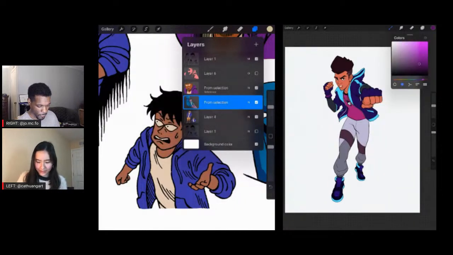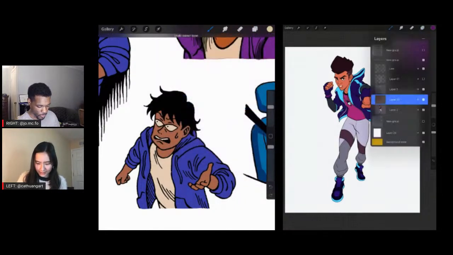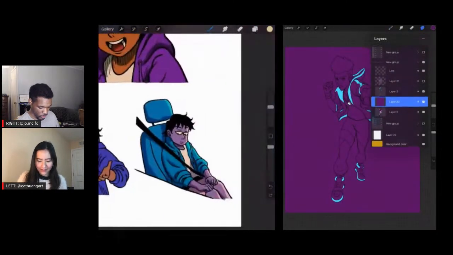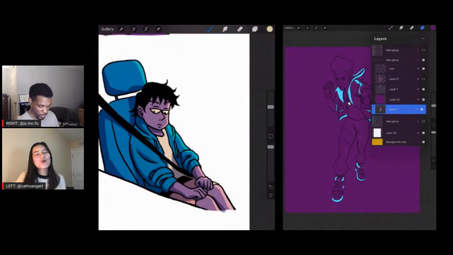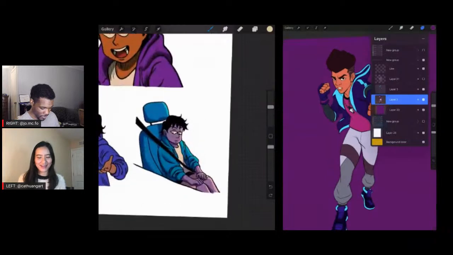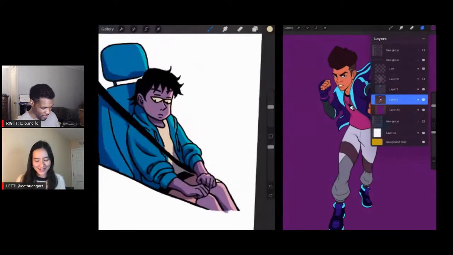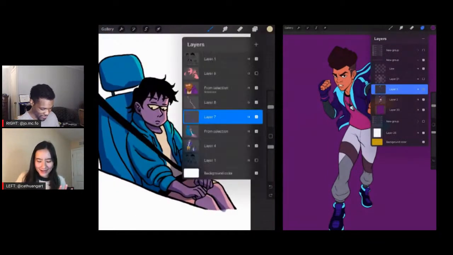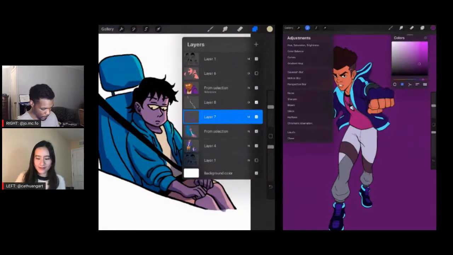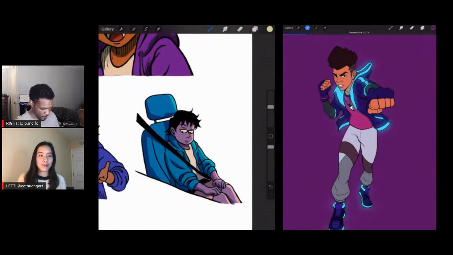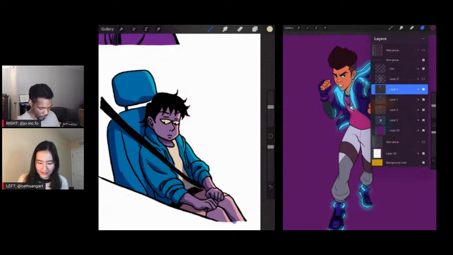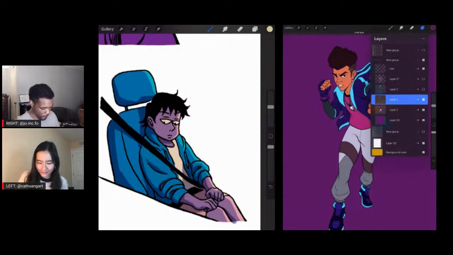Okay, wait, I'm going to show this again. Oh my gosh, Sad Vince was so much easier to do, just the blues, because he's already a cool colored person, so making it even cooler was an easy task. But anyways, as you can see, I have my shadows and my lights on separate layers. Normally I would keep them on separate layers, but since I'm using Procreate and the number of layers is limited, I'm just going to merge them all.